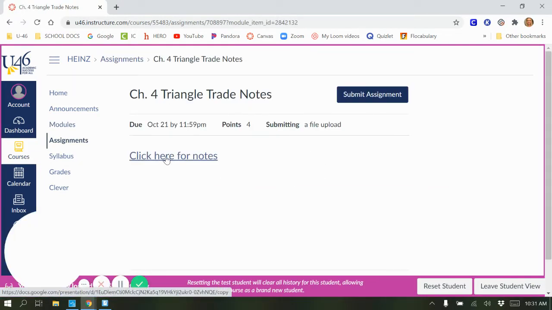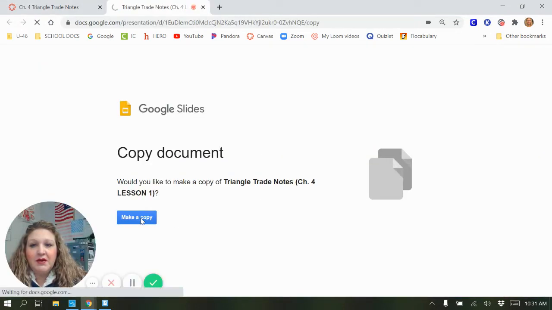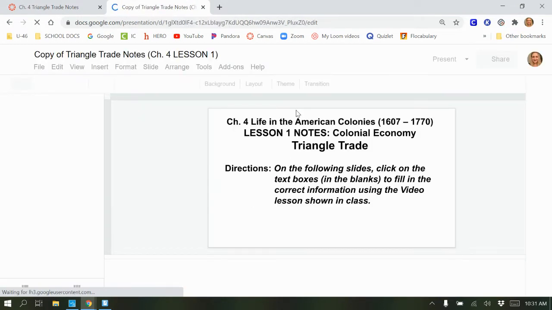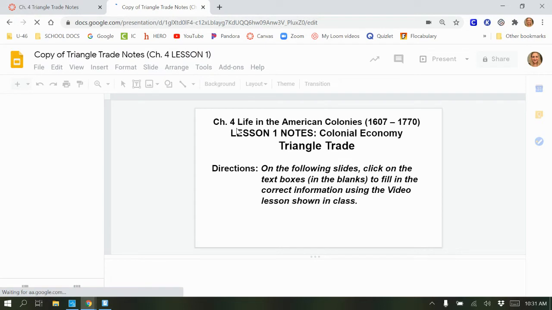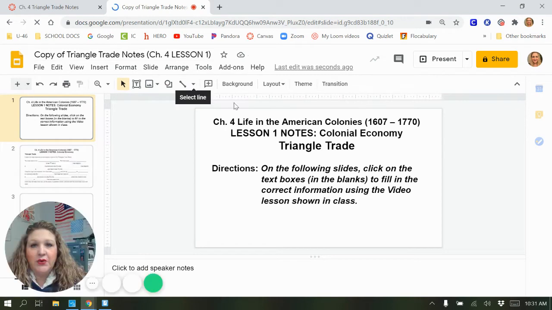It will take us to the assignment where we are going to click and open up those notes, and you will make a copy of this assignment like we usually do. And then it's going to take us to our Google slide that we're doing. Remember, you can go ahead and take off "copy of" if you want to, but you don't have to.